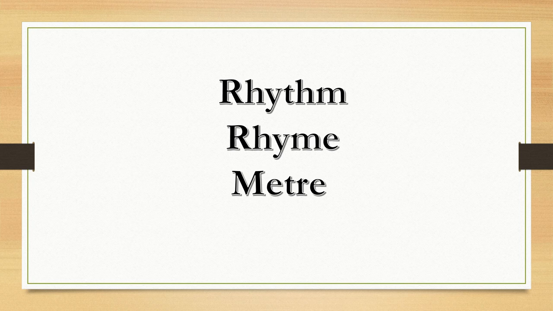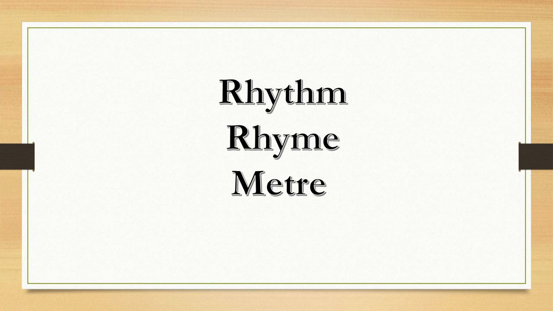Meter is an important part of poetry because it helps readers understand rhythm as it relates to words and lines in a poem. Meter helps a poem to maintain a constant, regular flow, and also it helps to set the tone. In a sad poem, there might be three syllables or fewer to slow down the pace. In an energetic poem, there might be more syllables to quicken the rhythm. With the help of meter, the poet expresses emotions and feelings adequately.